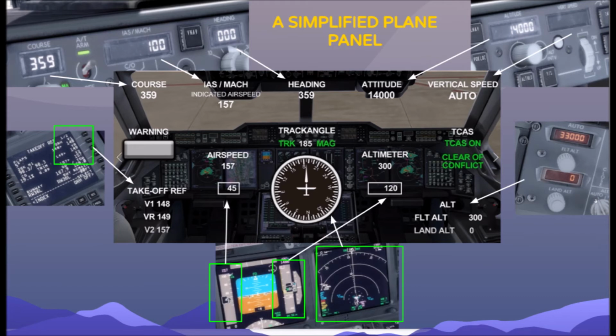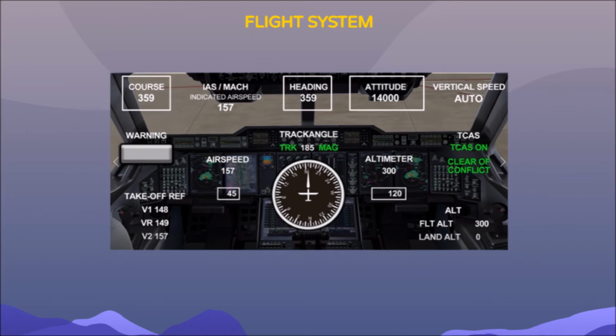We remapped and simplified the plane panel of a Boeing 737 to show the important visual information to players. I'm going to talk about the flight system in the gameplay video. As on a Boeing 737 plane panel, most of the parameters should be set up before the flight. They will lead the autopilot system to finish a safe flight. The value of the course depends on the destination players fly to. The heading value limits the angle the plane can tilt while turning.